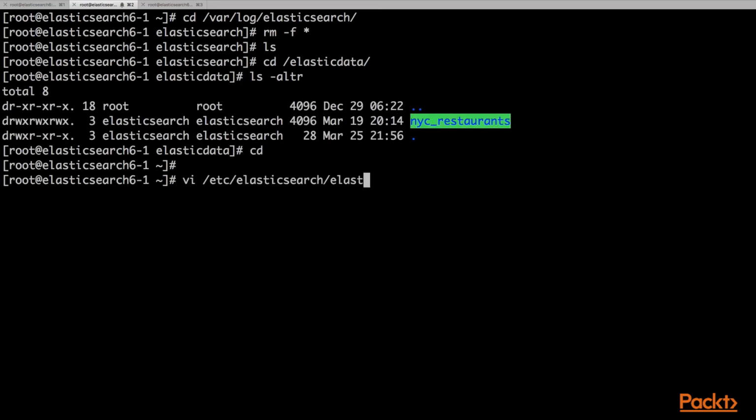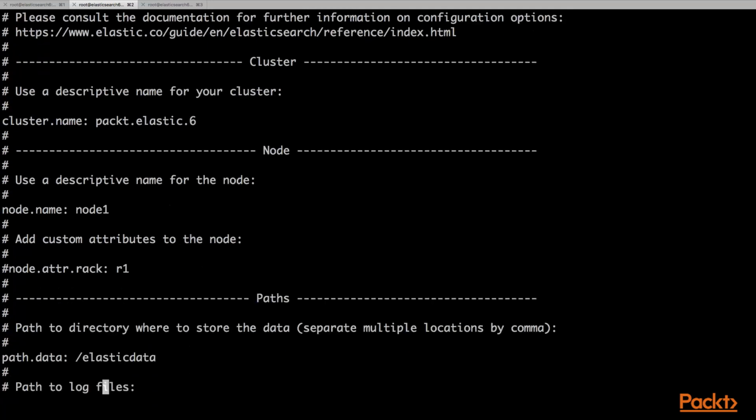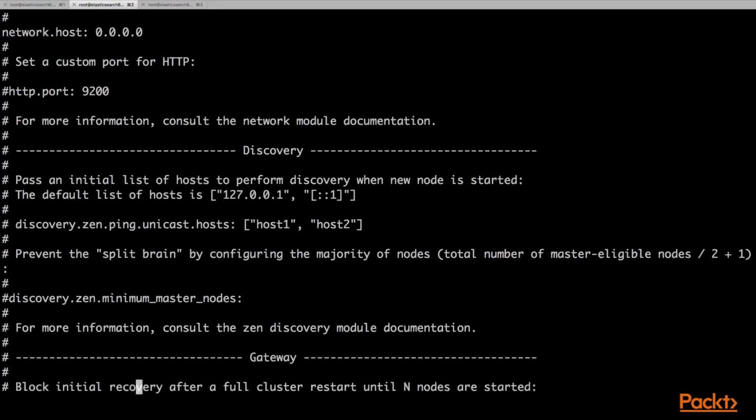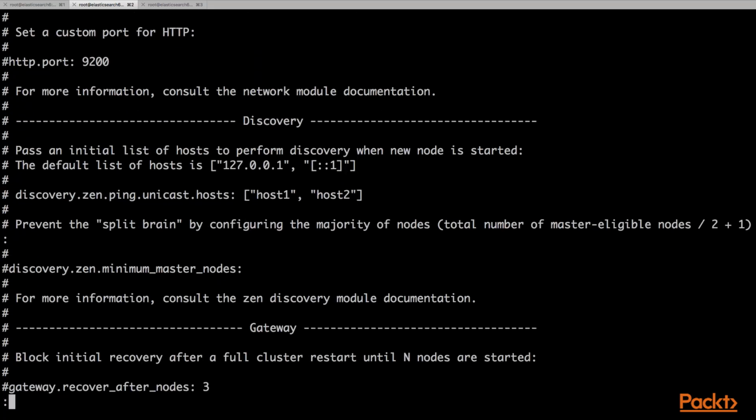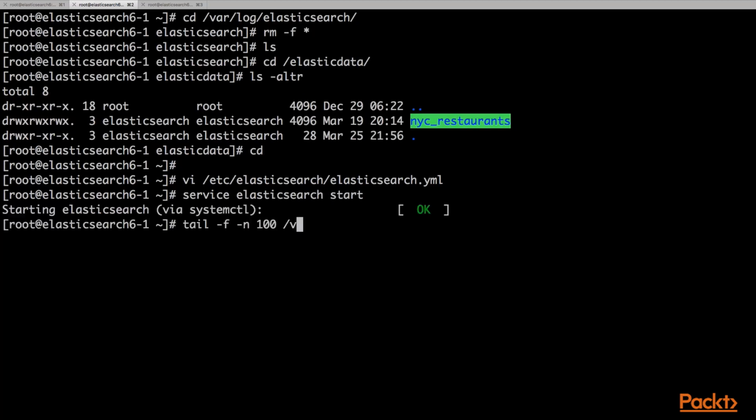So here, let's change our Elasticsearch YAML file again. We want to make sure we're in the same cluster. Packt Elastic 6 is the cluster we're looking at. And here you can see I've already set up a new node name, node 1. I don't use these node attributes here. I'm going to get down to this bind IP address, and you can see I've already set it to 0.0.0.0, so this should be good. Since I'm on a network that enables multicast, I don't have to do any unicast searching.